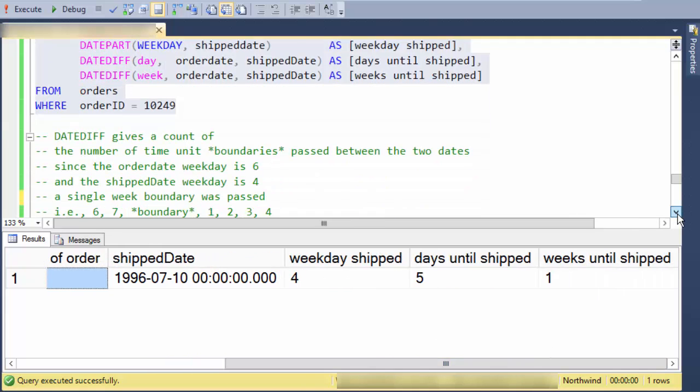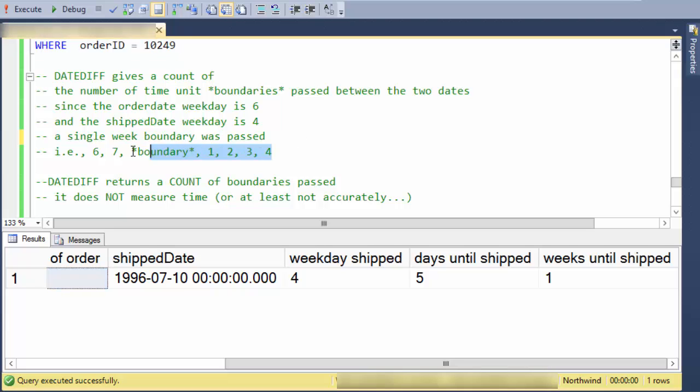So a way to look at that is that in effect what's happening is it's day 6 of the previous week, 7, then there's a boundary, and then 1, 2, 3, 4. Therefore, it's counting the boundary. So, in summary, DateDiff returns a count of time unit boundaries that have passed.